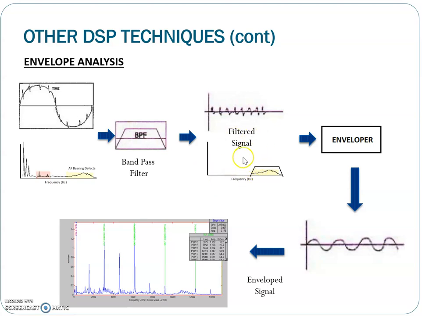The second stage of the process is to pass this filtered time signal through an enveloper in order to extract the repetition rate of the bursts of energies. The enveloper is an electronic circuit that demodulates or rectifies the signal. What is extracted is the repetition rate of the impact. If the FFT spectrum of this envelope signal is taken, it displays the bearing characteristic frequencies and its harmonics.